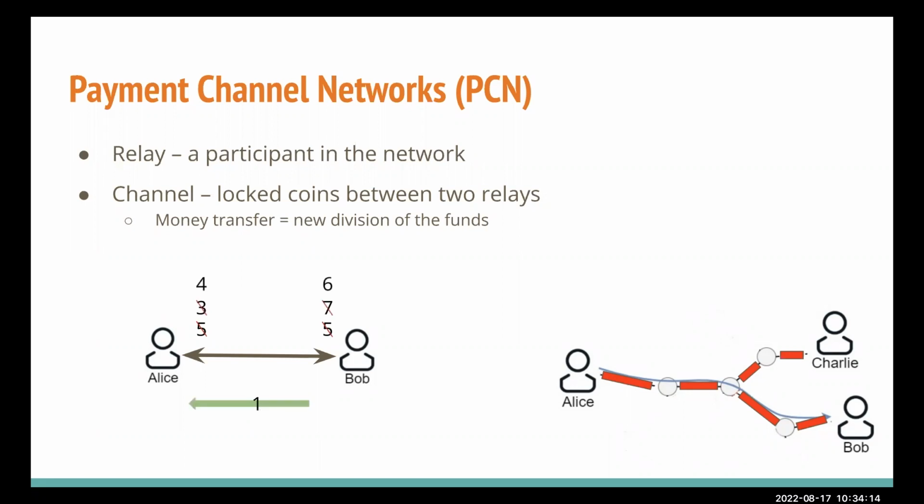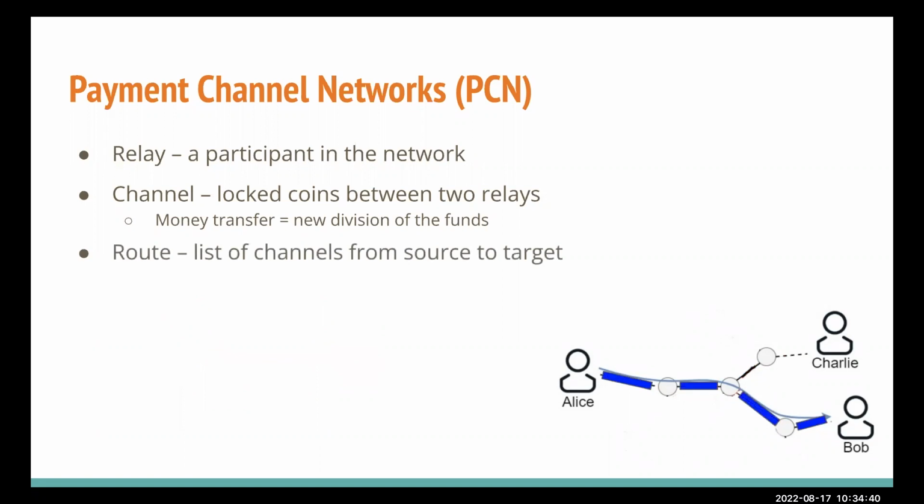They can now make as many payments as they want, and an important thing to note here is that, given this new state after Bob paid 1 coin to Alice, Alice will not be able to transfer 5 coins back to Bob, right? Because we don't have enough liquidity on her side of the channel.